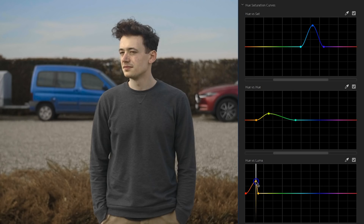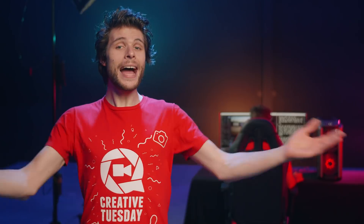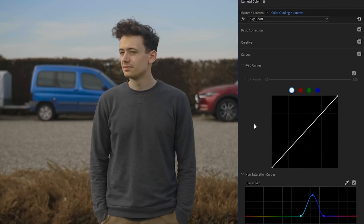The last thing I'd like to show you is: when you go back into the normal curves, this represents the luminance. By clicking on red, green, or blue at the top, you can change the luminance values for only that specific color. So if we click on red and pull down the shadows only — and bring back the highlights, because this tool will always try to make curves — we can make some interesting color shifts. We can remove some red from the shadows to make it more grungy, or add a little bit of red to make your shot more nostalgic and warm. A very quick way of creating custom grades.